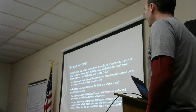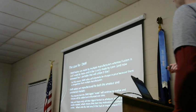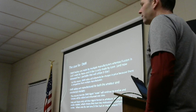then when DMR kind of made its turn and went to Brandmeister, these are the reasons why I decided DMR is probably going to be here to stay. First of all, they're made by multiple manufacturers. Fusion is Yaesu. D-Star is ICOM, except for Kenwood has that $700 portable if you want to buy that. So for that reason alone, they're going to be cheaper.